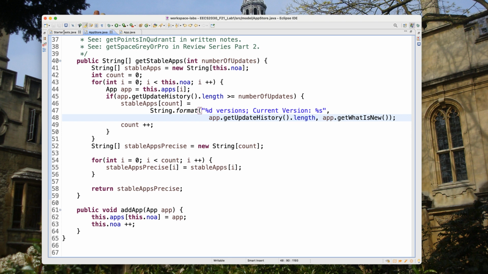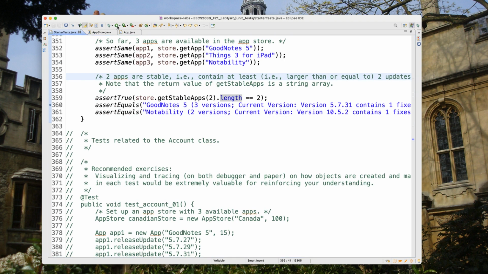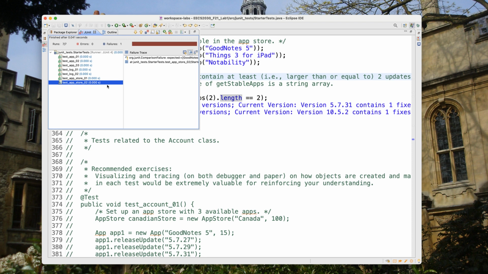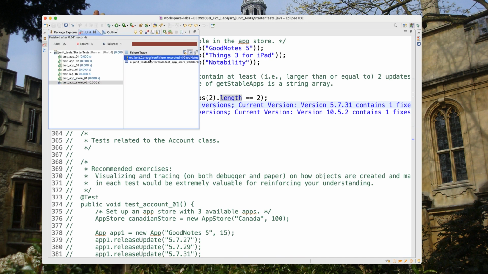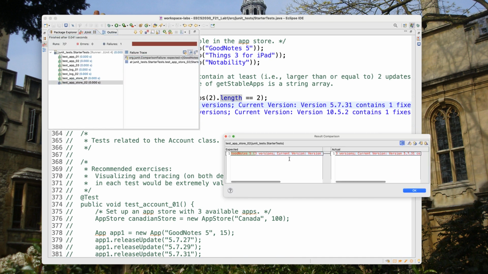That's my point. All right, if I say run the tests, we still got a red bar. Let's see where we're failing. Okay, we're still failing this line, but let's see exactly where. Okay, double click on that. Oh, I see. We are getting there. Actually, we're getting this part over here, I believe, right? We're getting this part, but we're missing the name of the app. Okay, well, we can get it, of course. You can see this part here is really good. But we're just missing the name of the app, which we did have initially. Why do we do that?